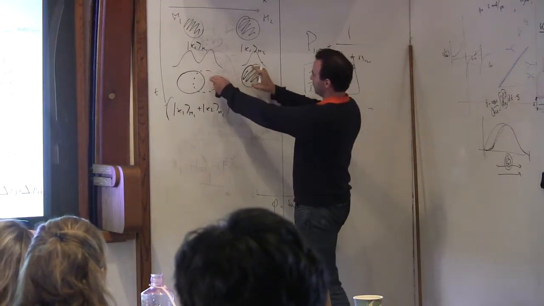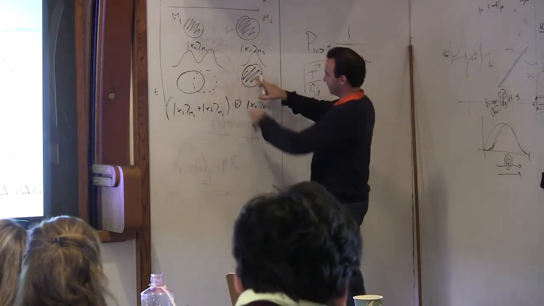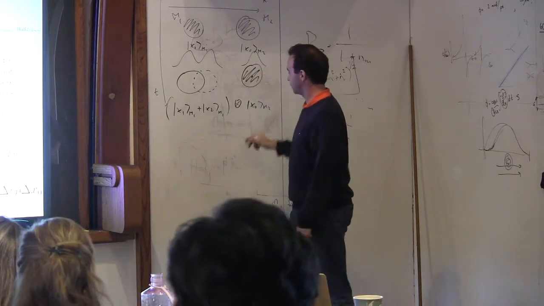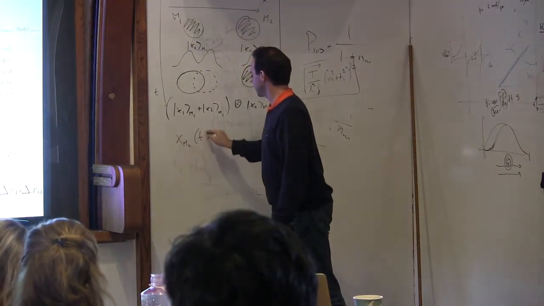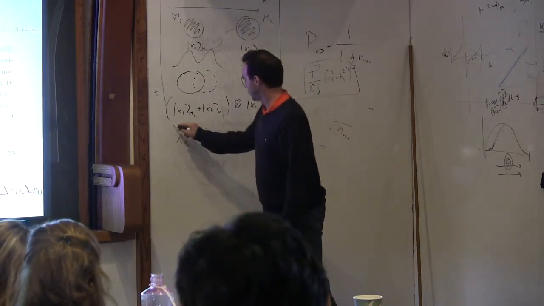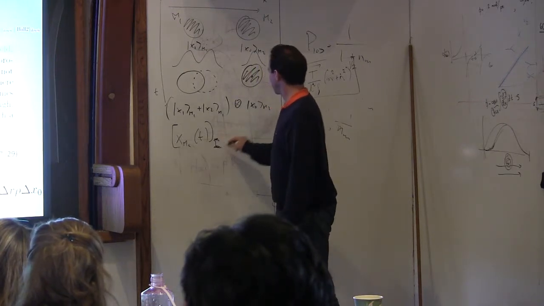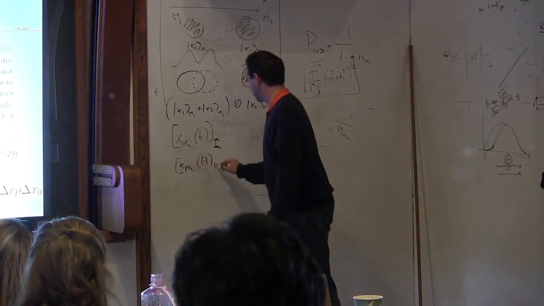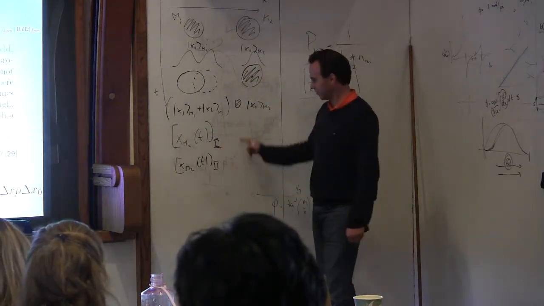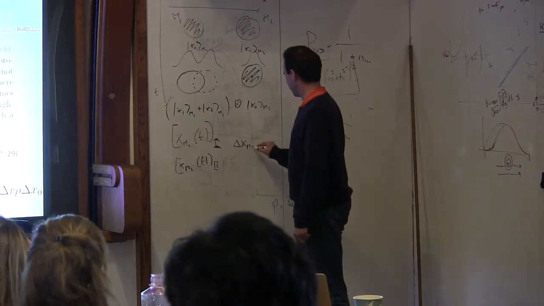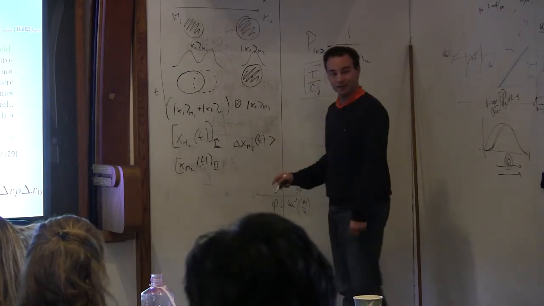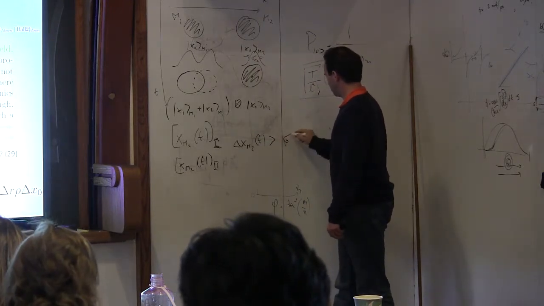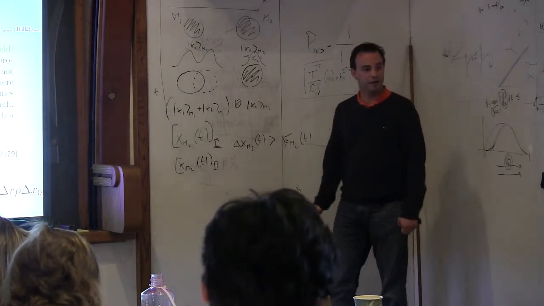In the gravitational interaction, this branch here in the superposition, so what you calculate now is, let's say, you just look at the x of your mass 2, right? So you ask another question, how does x of mass 2 evolve in time? Let's say, first of all, you do that for branch 1, right? So branch 1 is, let's say, that one. And then you look at x of m2 for branch 2, right? And then you take the difference, and you ask, what is the delta x of m2 as a function of time? And if this is larger than the width of m2 at a certain time, then you're entangled.